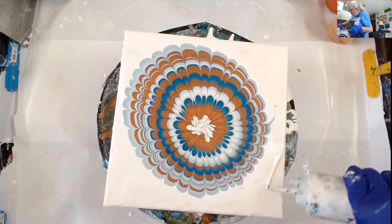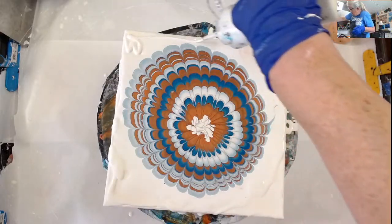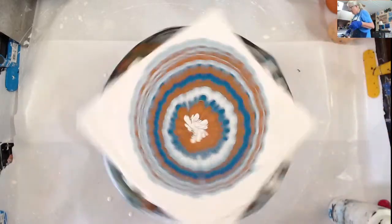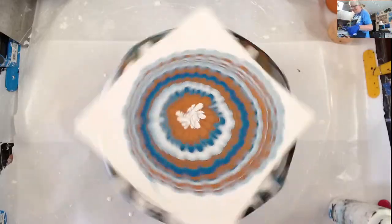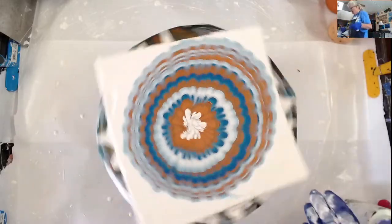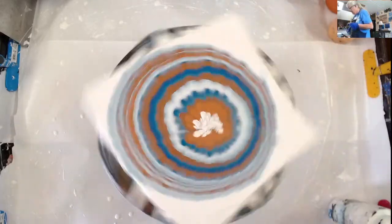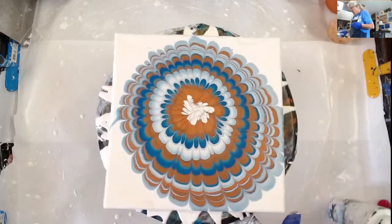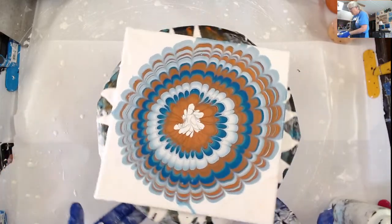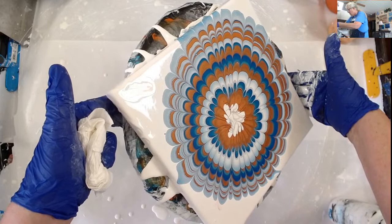Let me put, I need a little bit more white over here. Okay, let me try it again without doing a really big spin, because it went all the way, y'all can't see this, but it went all the way out of my area. Okay, still got negative space, and I knew I would, because I didn't put as much paint on there as I should have.